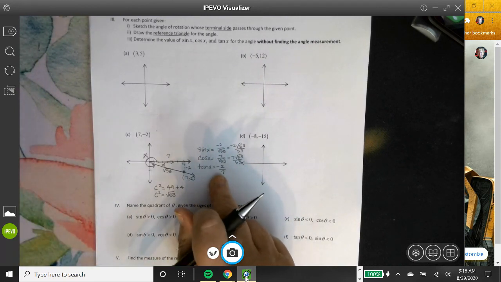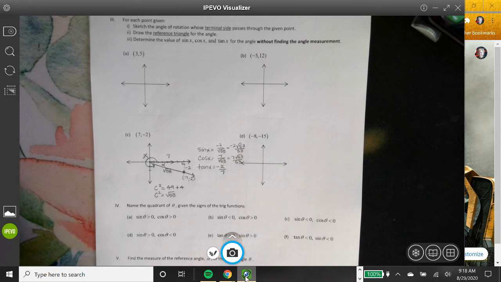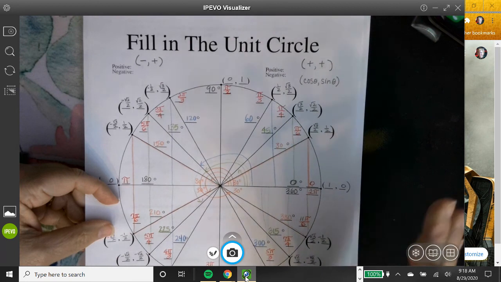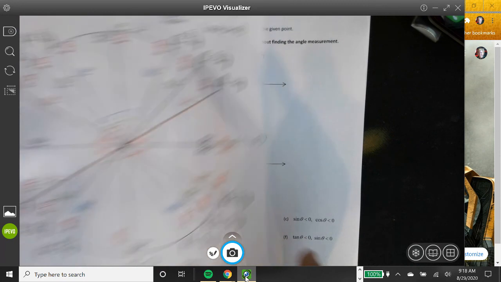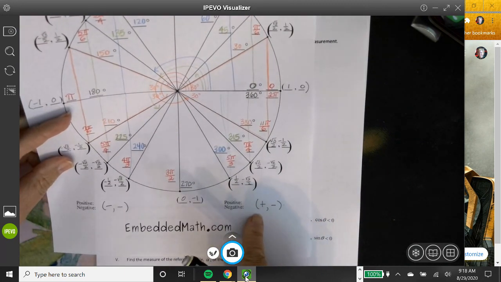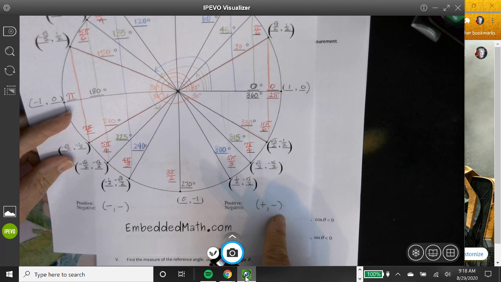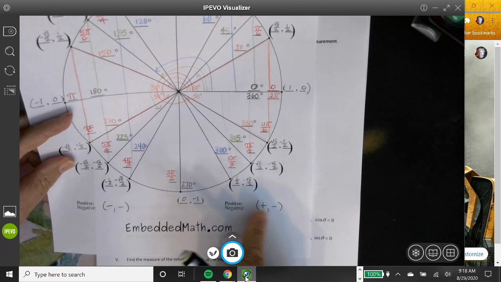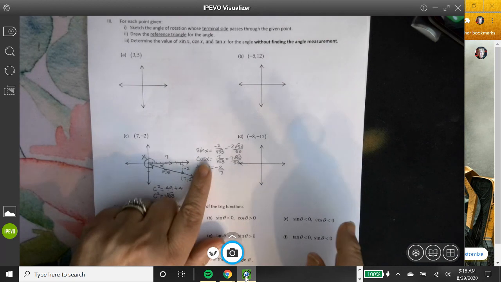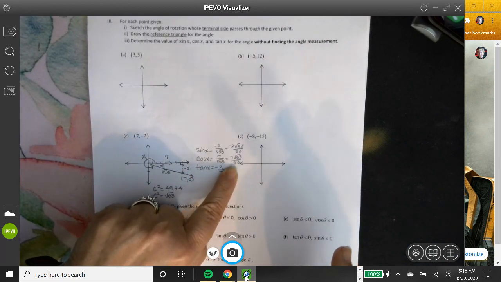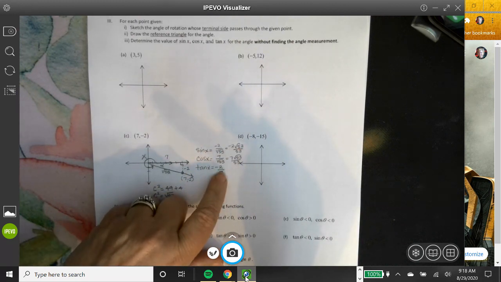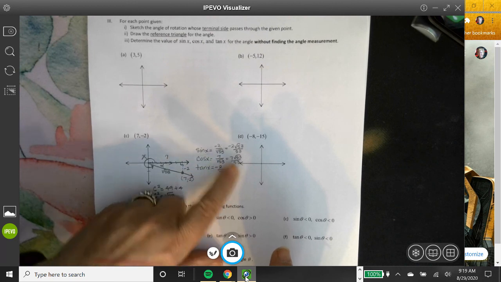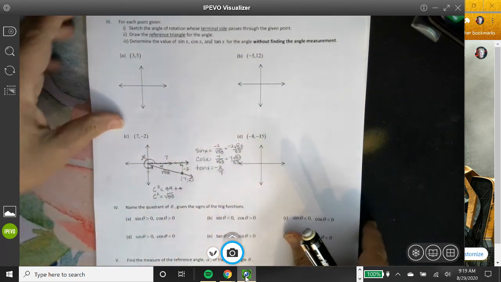But let's see if that makes sense, knowing what I just learned about the unit circle, right? I expect in quadrant 4, because my angle here is in quadrant 4, that the x is going to be positive and the y is going to be negative. And remembering that the cosine is the x and the sine is the y, let's see what happens. The cosine, is that a positive number? Well, yes, it is. And the sine, well, it's a negative number. And then the tangent, which is going to be the y over the x, is a negative number, which makes total sense.